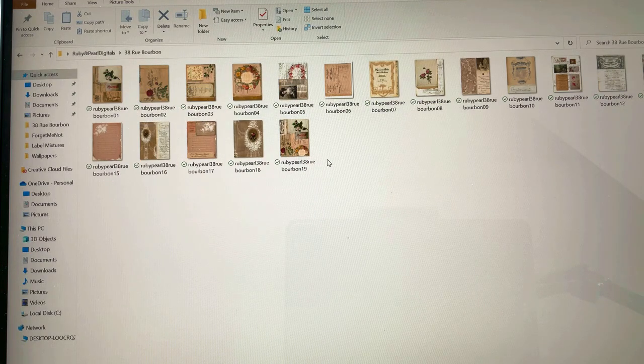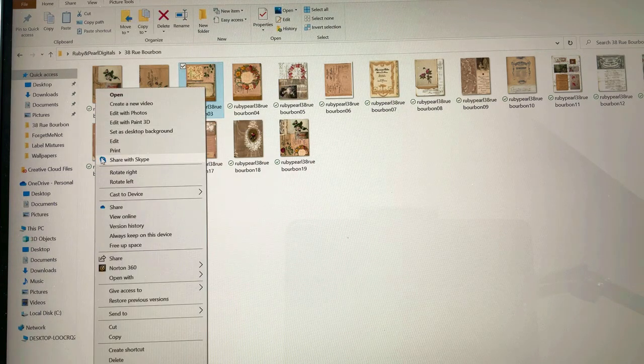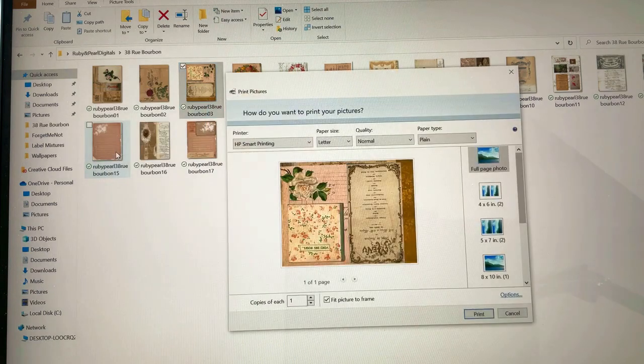Once I have selected the image that I want to create with, in my program I just right click on it and hit print. I'm sure there are other ways to get to it. This is just what I do, because every computer is going to have a little bit of a different workaround. So here's my image, and this is basically what you're seeing. This is the full page. You can always hit that fit to picture if you feel like it's cutting some of the words or edges off. I rarely use that, but sometimes I do.